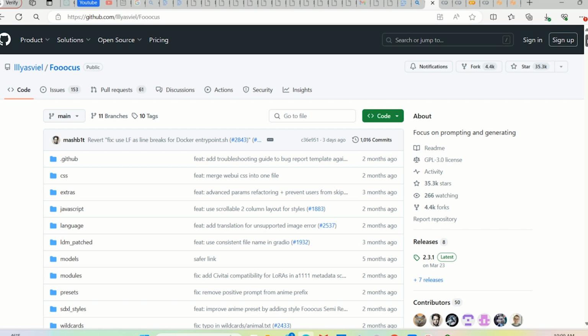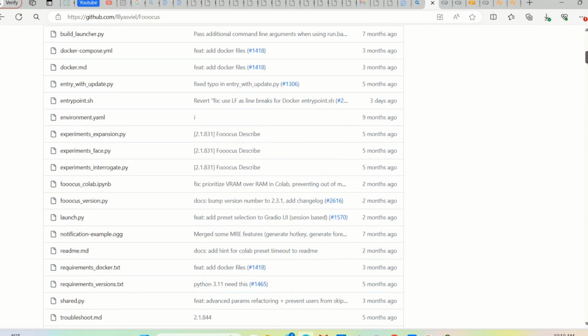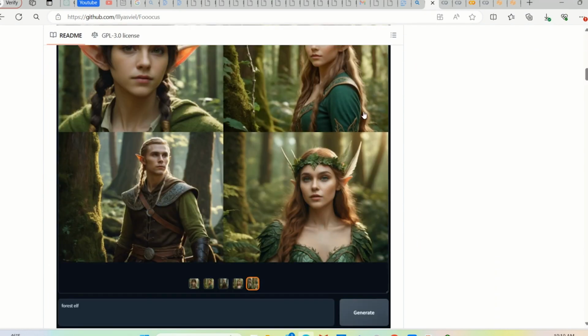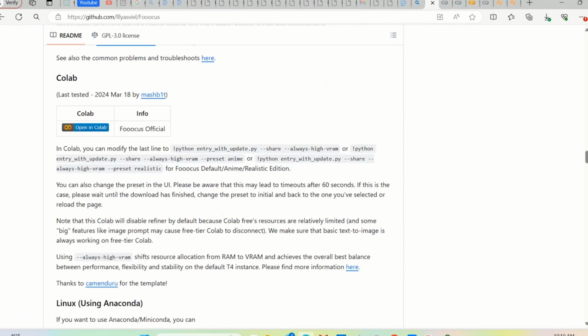First, we are going to Fooocus AI in GitHub, and I will include the link in the description. If you're not familiar with GitHub, it is a place where developers can share their code. One developer built a code that runs a free Stable Diffusion software. To access the code, this is a long page. You just need to scroll down. This is just a demonstration of what someone was able to create with the Stable Diffusion software. Scroll down until you see Open in CoLab.